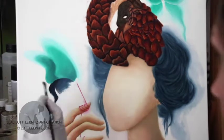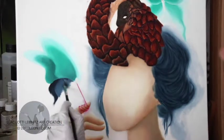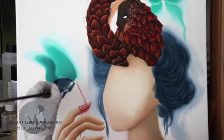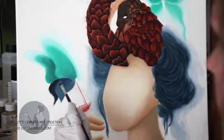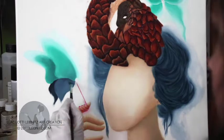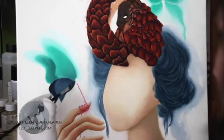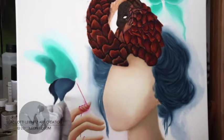Also to unify the painting. And as some of you might have already realized, I do use the two colors indigo and quinacridone rose very often. This is true, and it's not only that I use them in this painting often, I actually use them in each and every one of my paintings. Why? Because I just so much love them. They are so beautiful and you can play around with them easily.